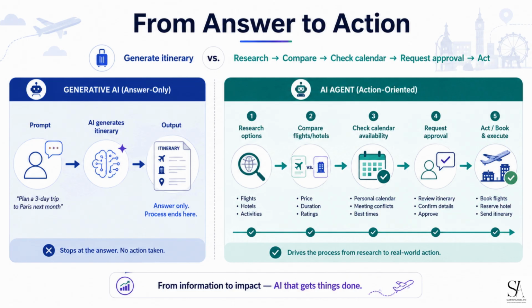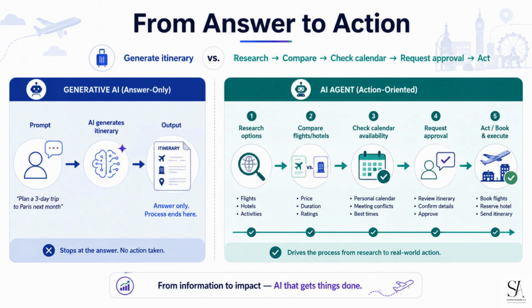The same principle applies elsewhere. Generating a proposed purchase is different from placing an order. Preparing a suggested meeting schedule is different from changing someone's calendar. Recommending an action is different from executing it. As AI systems move from generation toward action, permissions, monitoring, approval points, security controls, and human oversight become increasingly important.